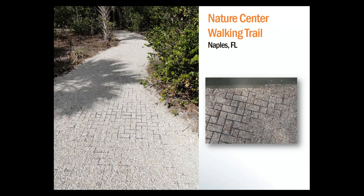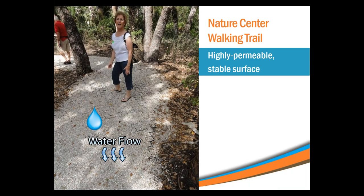Here's another trail in a wetlands area. In this case, the GeoPave units were placed directly on the subgrade, but a geotextile separator fabric and a base layer of aggregate underneath the panels can be incorporated to support heavier loads and to add additional detention capabilities. No matter the section, the entire system creates a flat, stable surface and will support whatever loads are anticipated. By using an open-graded aggregate stone with minimal fine content, the water can infiltrate at the point of contact, reducing surface runoff, and the individual cells confine the aggregate, preventing rutting and washout of the stone.